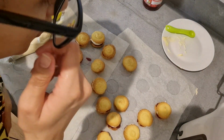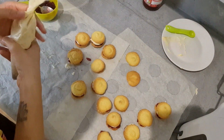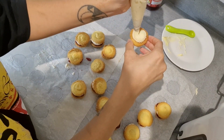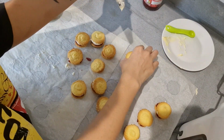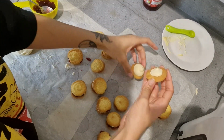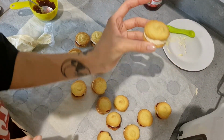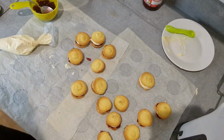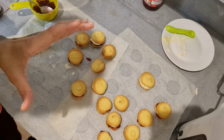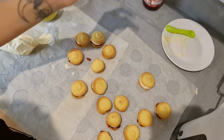Okay guys, so here we are onto the final one. I'm going to just make that a cream one so I can try it. And a tiny dab on the other side, I guess. Ooh, a white cookie, white cream cookie. Now I'm gonna plate them, then I will try some. And hopefully they taste as good as they look.